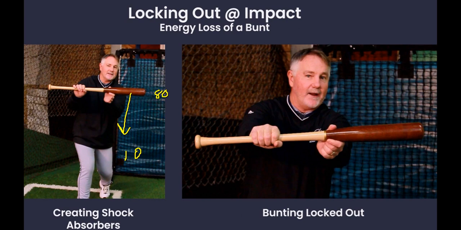Whenever there's weakness at the moment of impact, there's also going to be a tremendous amount of energy that's absorbed into the body. So in this picture, that 80 miles an hour is going to hit the bat, but there's not going to be as much loss because the grip is tighter, the elbows are locked out, and whenever the player is locked out, the ball tends to hit the bat and jump off. So not as much energy is lost at impact. So that's the example of a bunt.